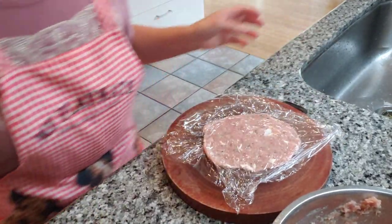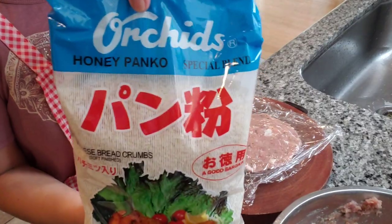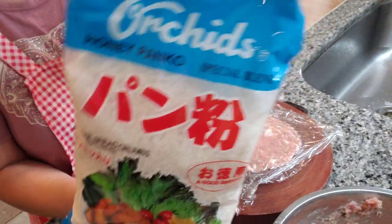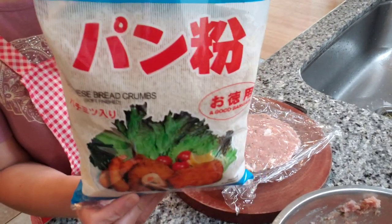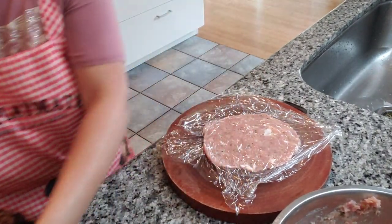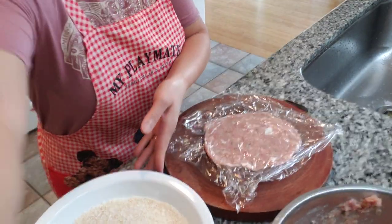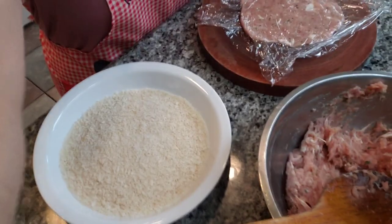And then we're going to coat it with some breadcrumbs, and I'm using this. This is the honey panko special blend by this brand, but you can use any breadcrumb that you can find. This is a Japanese breadcrumb. So that's what I'm using. Put it into a bowl or a plate like this, so you can see.